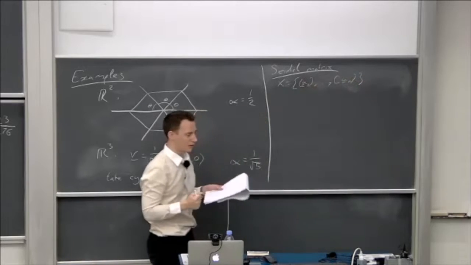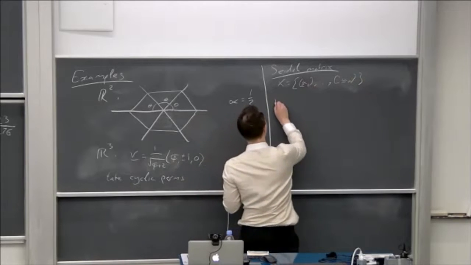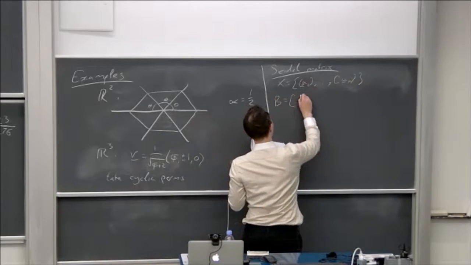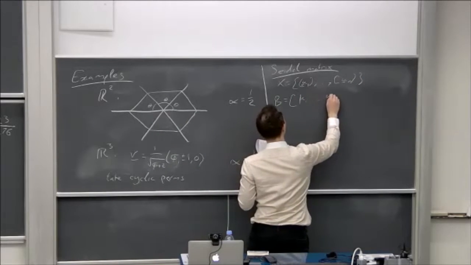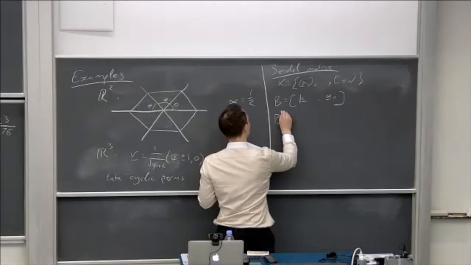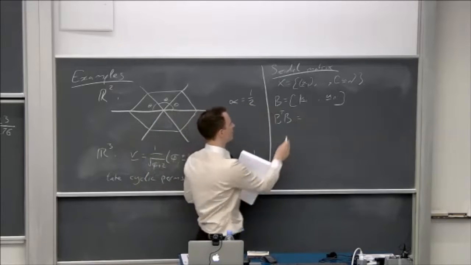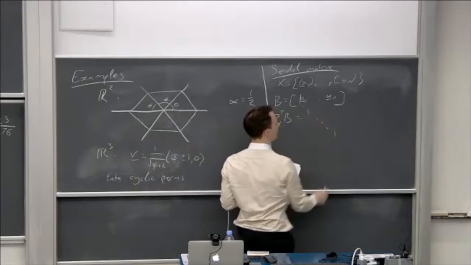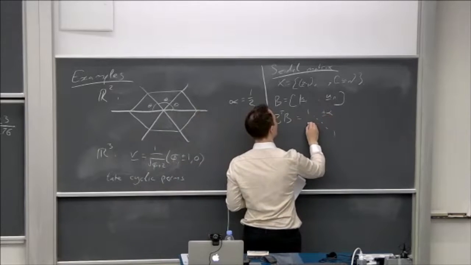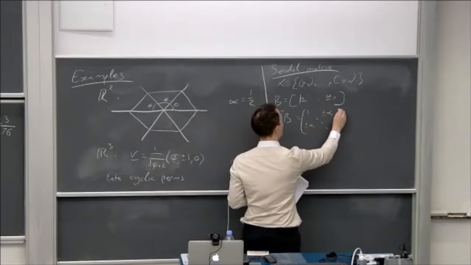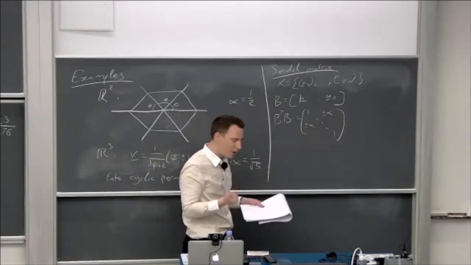We can associate to this something called a Seidel matrix, which is a bit like a Gram matrix. We put our vectors as the columns of some matrix we call B, then form the Gram matrix B transpose B. It looks quite nice, because these are all unit vectors, so the diagonal entries are all ones. And because it's equiangular, the off-diagonal entries are all just equal to plus or minus alpha. It looks nice, but we want to make it look a bit nicer.